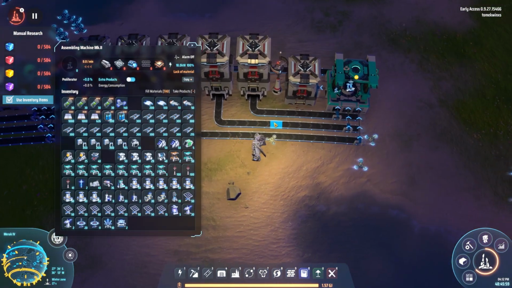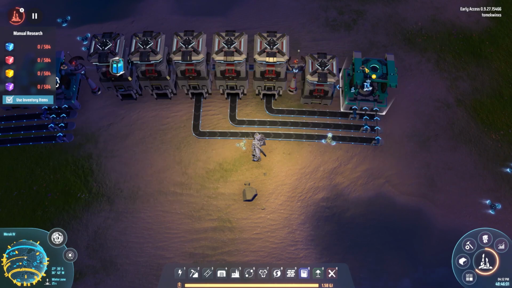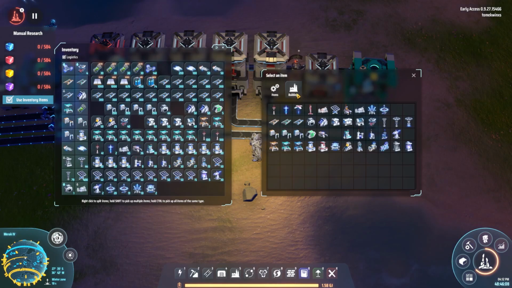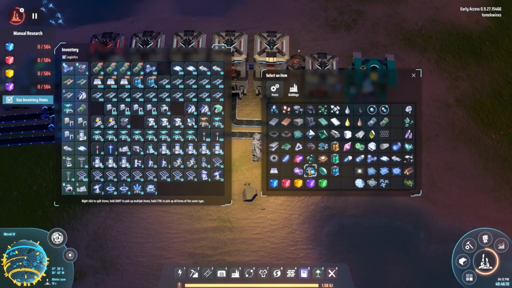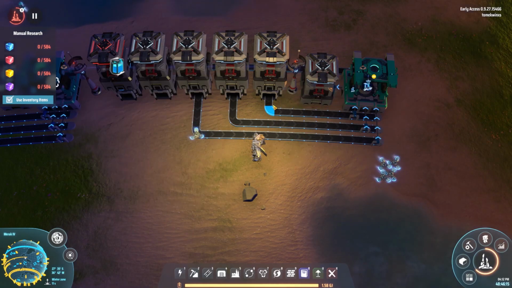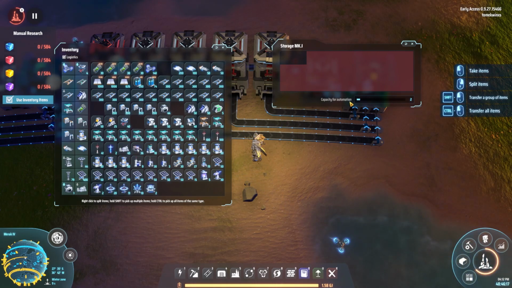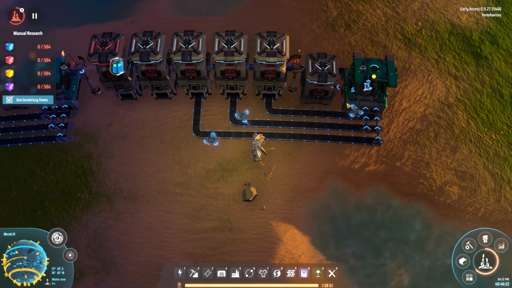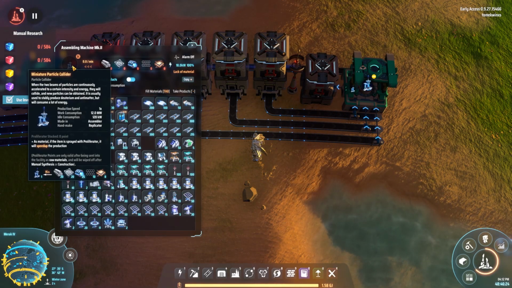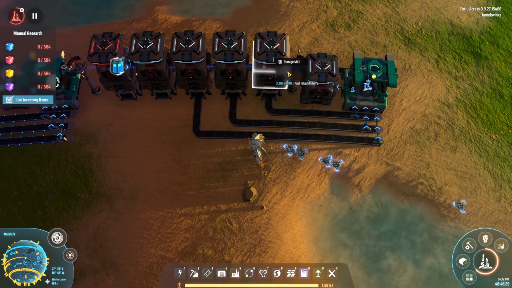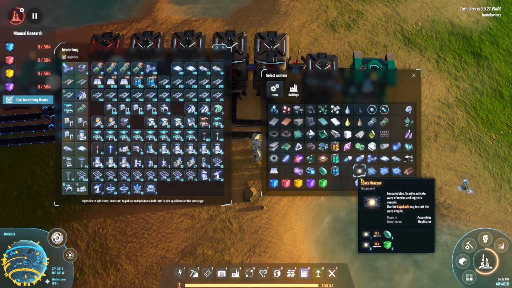Okay, so we need... Let's take a look at... So it's 20, 20, 25, 10, and 8. So we will call them the super magnetic rings. Okay, so there they go. And we have a limit to our storage. I'm going to set that to 1. All right, and so the next component is going to be the structured matrix.